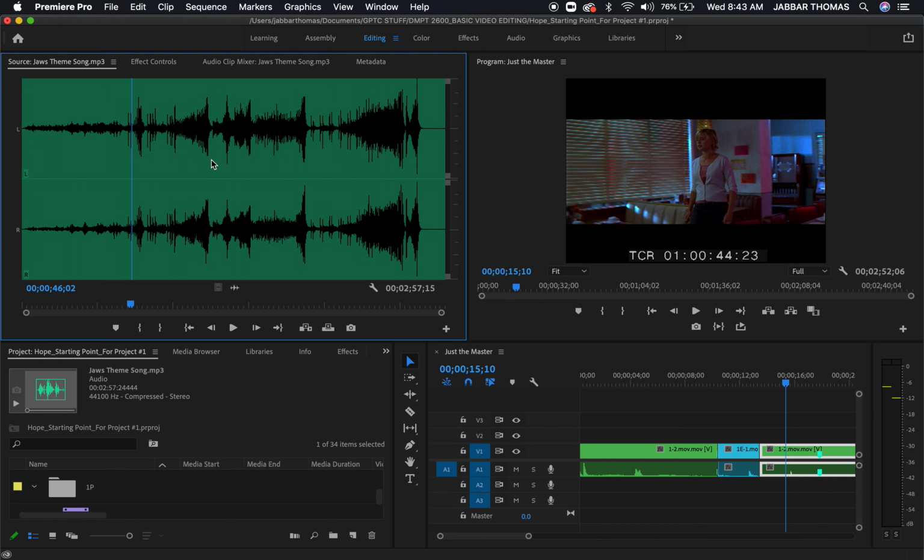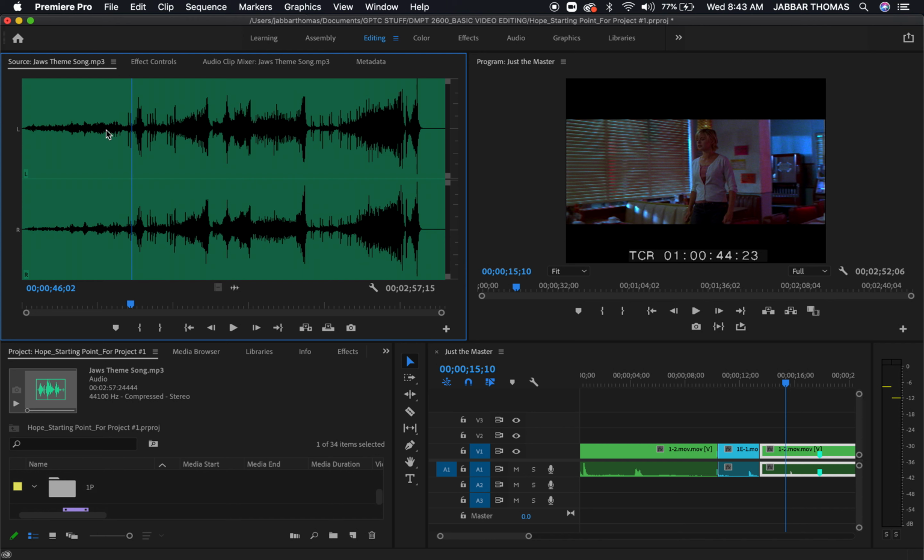The difference is that in a stereo file, I know I'm playing it in both channels, the left channel and the right channel, which is the equivalent of the left speaker and the right speaker. But with the stereo file, my left channel could be playing something entirely different from my right channel.